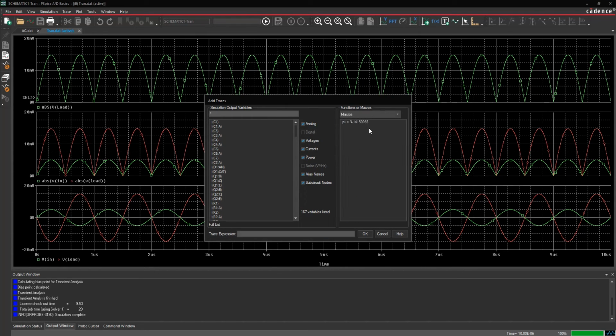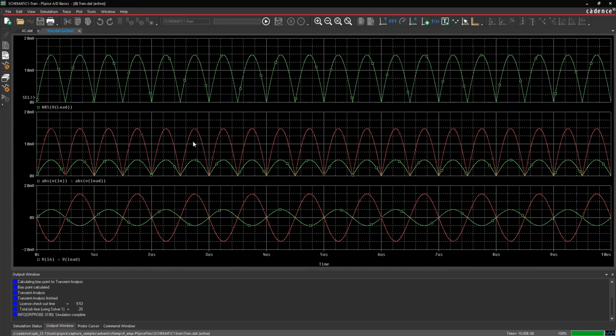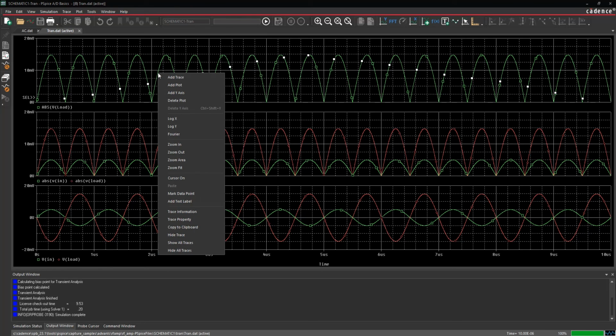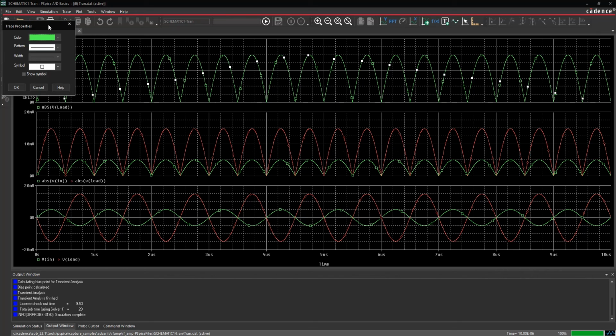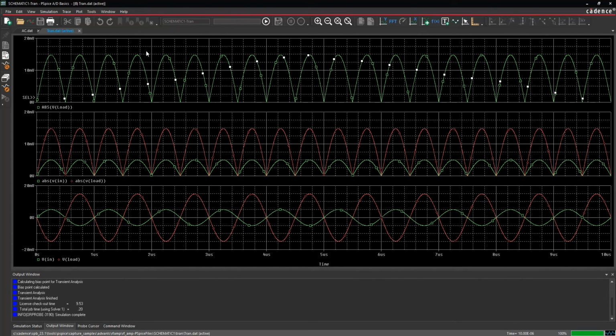And then you also have other macros and plot window templates to do all sorts of advanced measurements, like a Bode plot, Fourier transform, impedance, log, Nyquist, all sorts of things like that. Once you get your plot window set up, you can then select a trace, and you can then mark data points. You can do trace properties to change the color, change the symbols. You can manipulate these traces in several different ways.